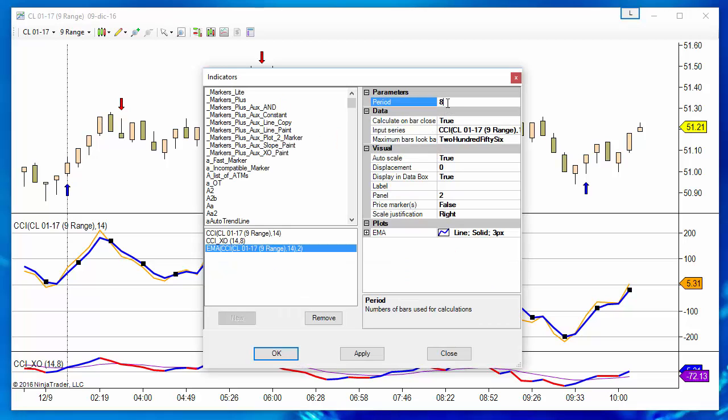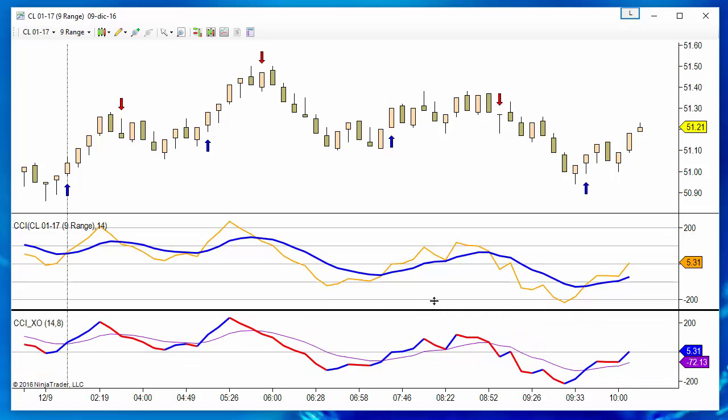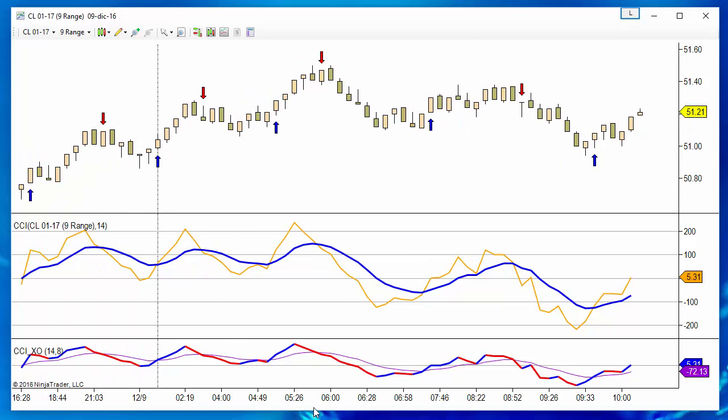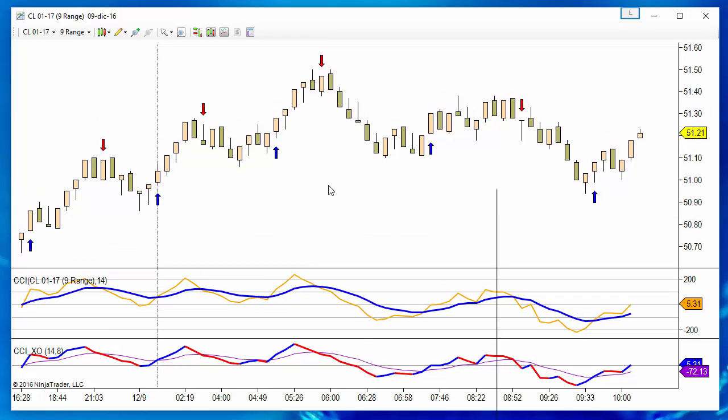If we select a period of 8, so it is an average of the last 8 bars of the CCI, then we get the same values as the custom indicator, and we get those signals on each crossover. We can apply this technique to any indicator that only draws one line.